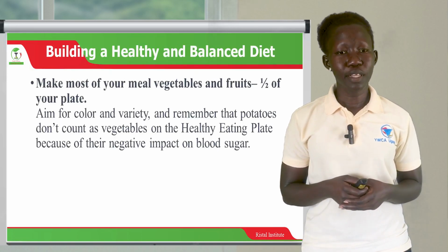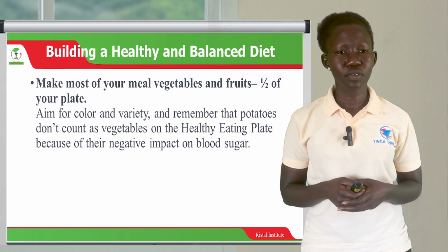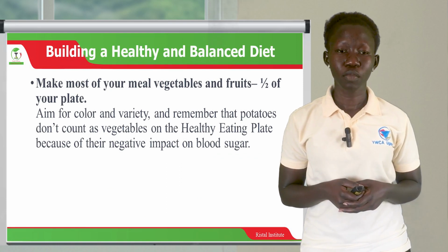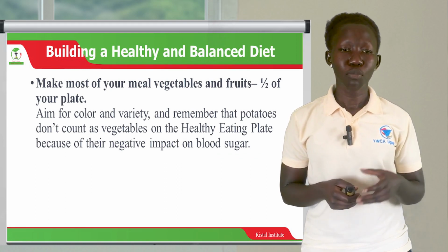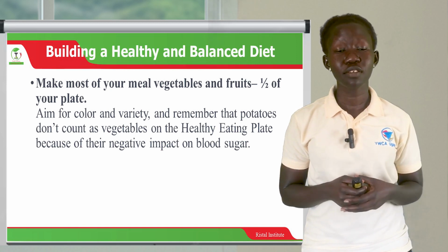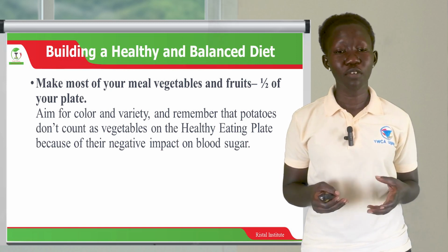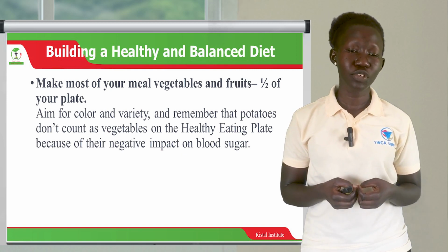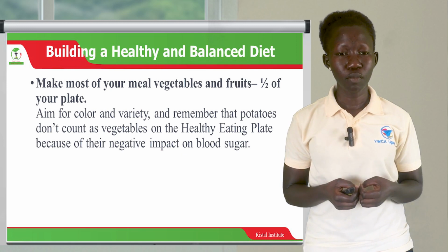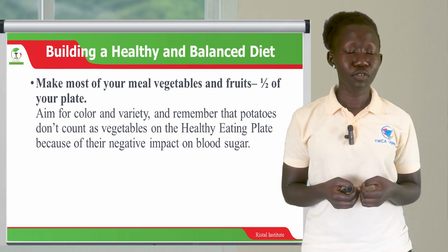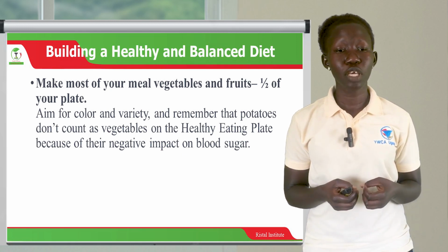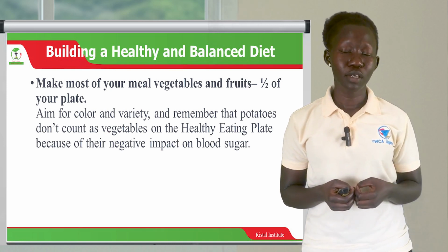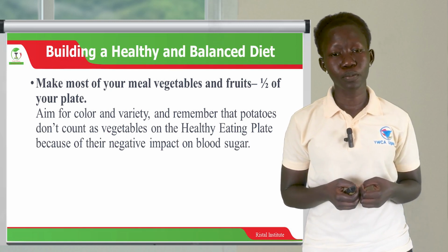According to the My Healthy Plate, the more vegetables and the greater the variety, the better for you. Remember, potatoes and French fries do not count as vegetables because they bring a lot of empty calories to the body that are not necessary. And the other half is fruits. You should make sure that you eat plenty of fruits of all colors. Remember, the greater the color, the better for you.